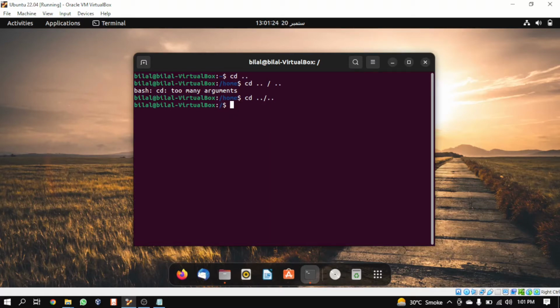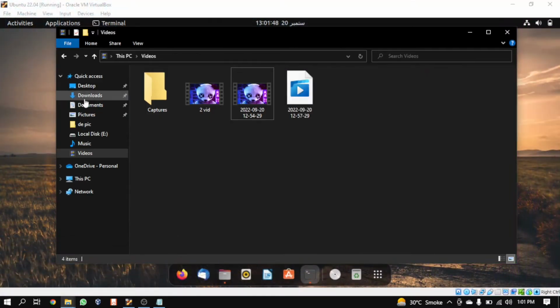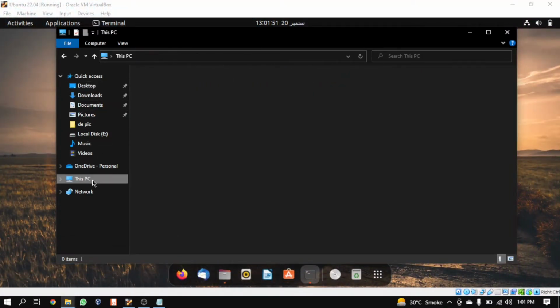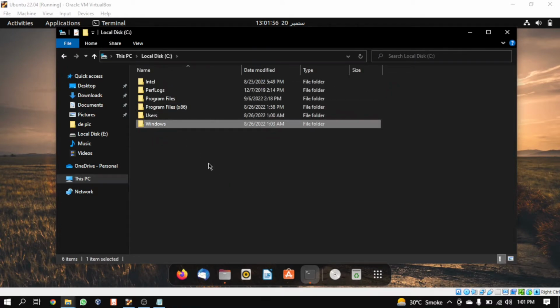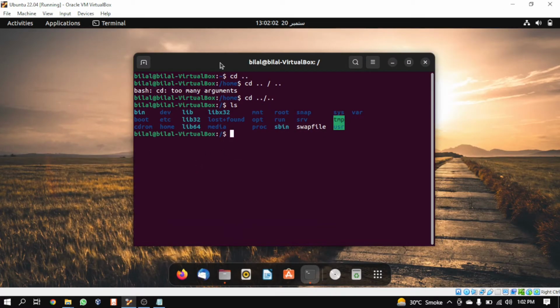If I want to see, these are the files which are in root, and I cannot edit or delete anything from it. If I delete anything or disturb any of these files, my system will not work. My system will get an error or everything will stop. So I can't edit this. It is similar to, if I go to directory C, this is my Windows. If I delete this folder, my system will close. So you know what will happen. This is my root, and I cannot delete anything.